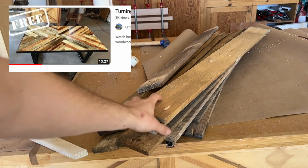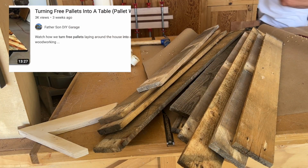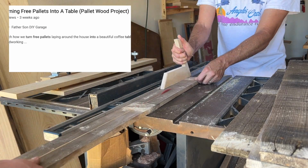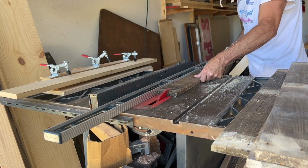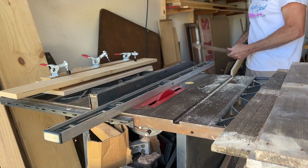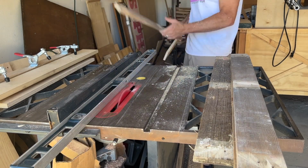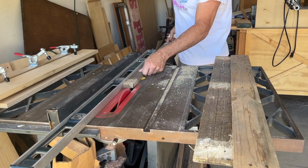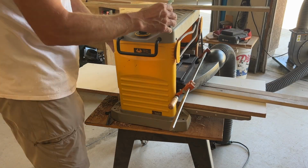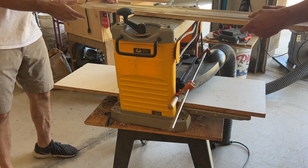We had some leftover pallet wood from our last project, turning free pallets into a table, and we decided to make an American flag out of it. Here you'll see us ripping down 13 pieces that are 1.5 inches wide for the stripes. And here we are sending them through the planer, getting some of the imperfections out and getting them the same thickness.